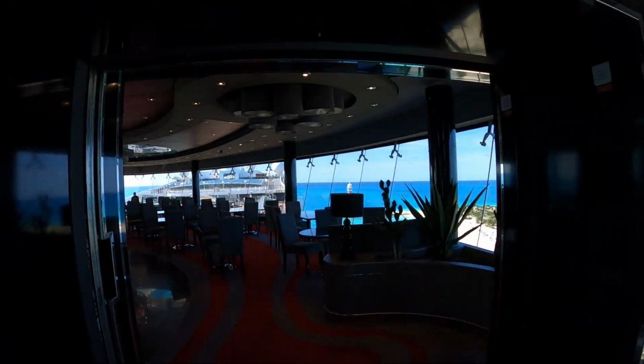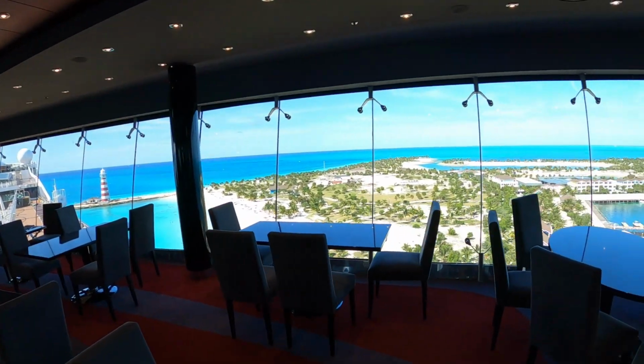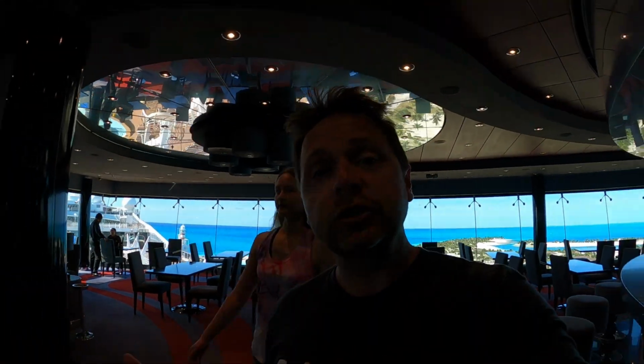Okay, so if you're looking for sushi and you want to get some sushi, it looks like the staff may be in here. We're just going to pile right through real fast. This has got that nice panoramic viewing. You can get a specialty sushi plate. They do have a full bar up here, but this is going to be more of that late night venue, so it really starts about 11:30 and it runs till like 3 a.m.